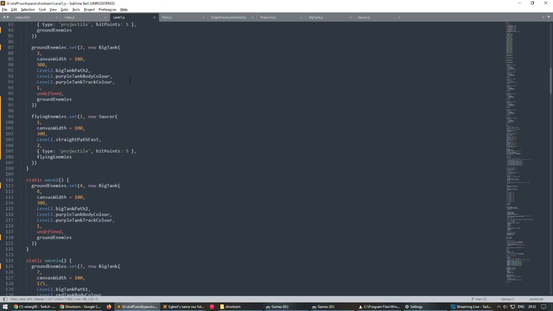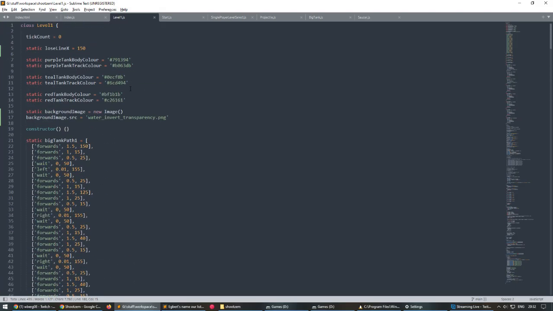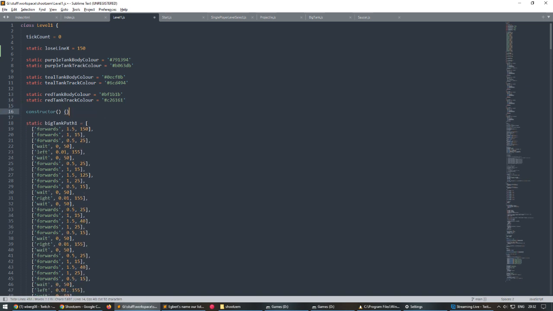That's because I'm not allowed to do that, which means this probably isn't allowed to be static. So I'll make it an instance member.